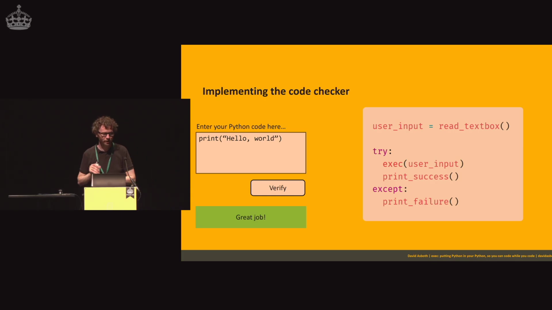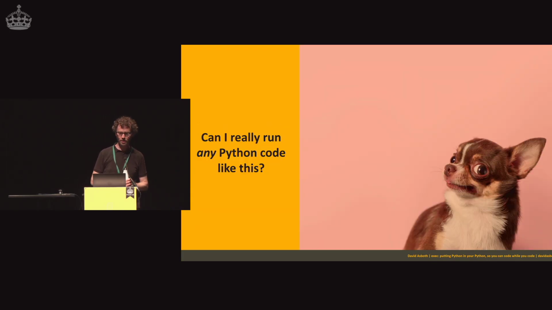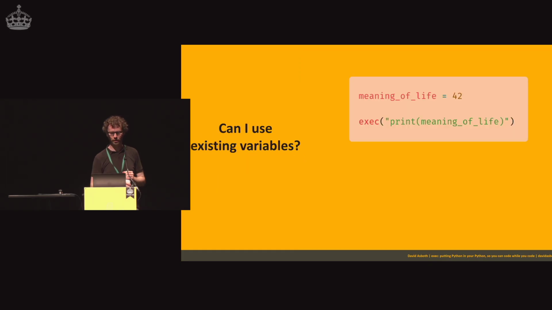Now, when I say we can run Python code, do I really mean we can run any Python code that comes our way? Now, if you read the documentation, there are a few edge cases that you can't put in an exec block, but generally speaking, we can actually just put whatever we want in it in terms of Python code. So could we use existing variables that are created outside of exec, passed in as part of the string that represents Python code that goes to exec? Yes, it's fine, totally valid.